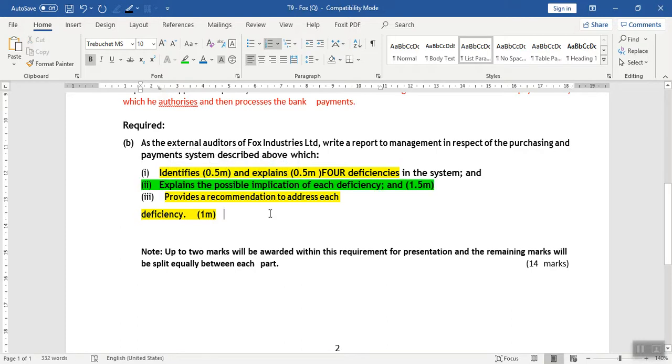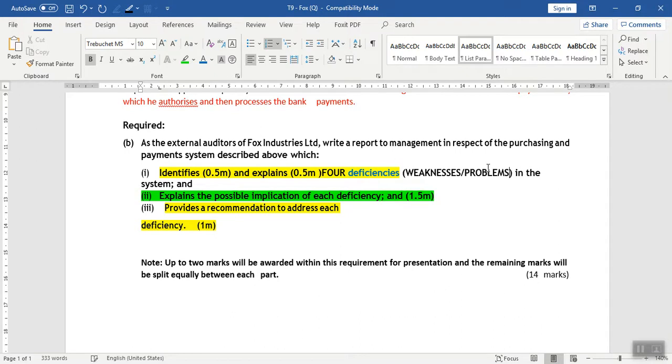If you don't understand, no worry, we will look at the case line by line, and I will show you how to identify. Remember, the most important thing is they ask you to look for deficiencies. What I mean by deficiency is the weaknesses in the system. Weaknesses mean problems, or negative things. You have to focus. You have to tell me the problem, tell me the impact, then tell me how to solve the problem.